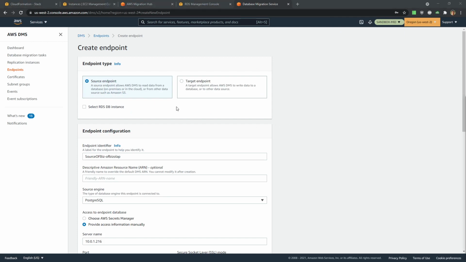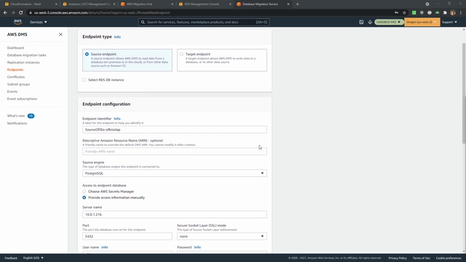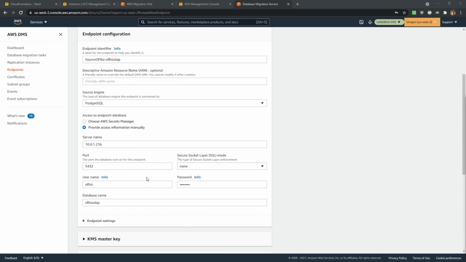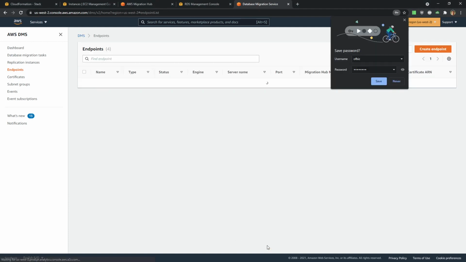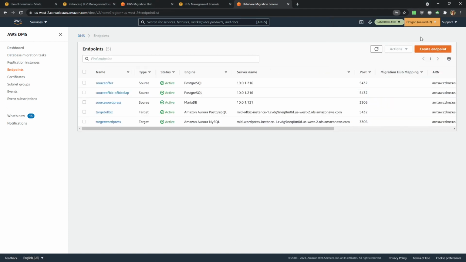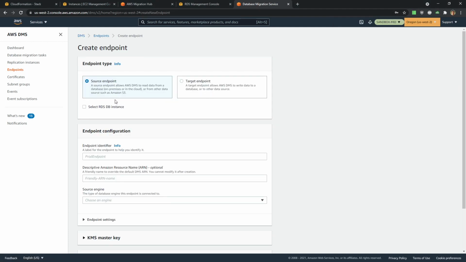Similarly, we are creating a source endpoint for the second OffBiz database, which is OffBiz app. So we supply similar details and we are running a test. Successful. So we create an endpoint. I want to create a target endpoint for the same.